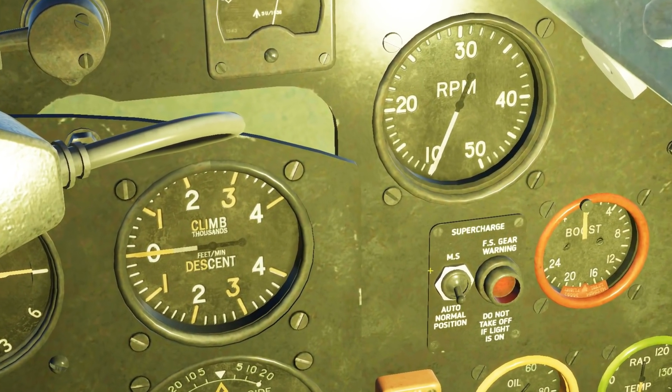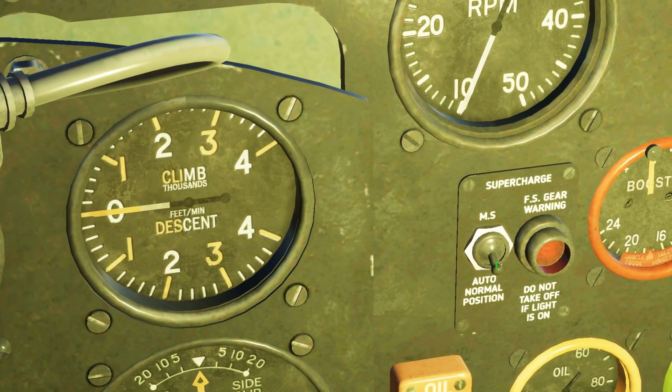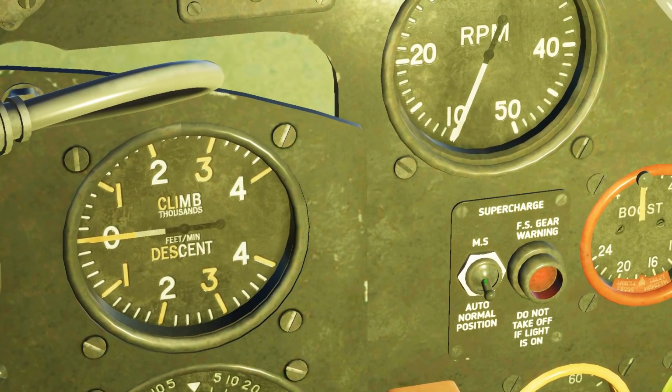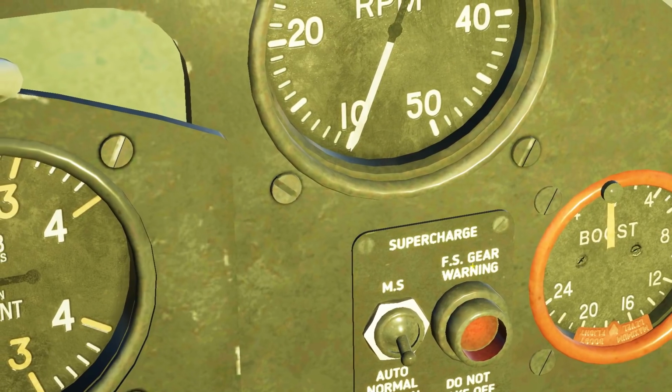Supercharger. Okay, what the devil is this? There's an MS or auto normal position. Yep, that's manual and auto. Just leave that on auto. And we've got FS gear warning.